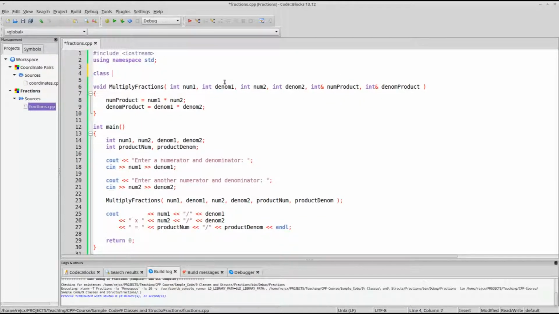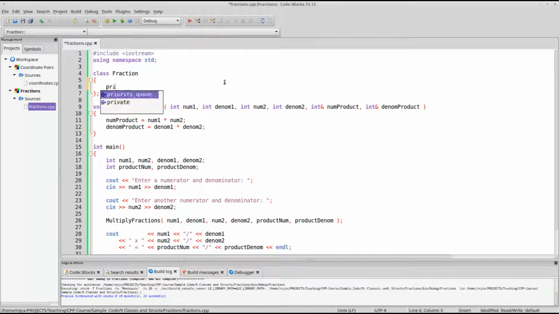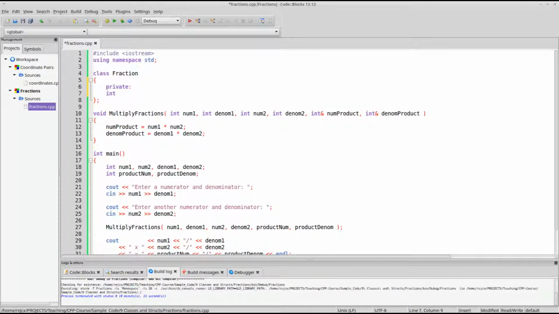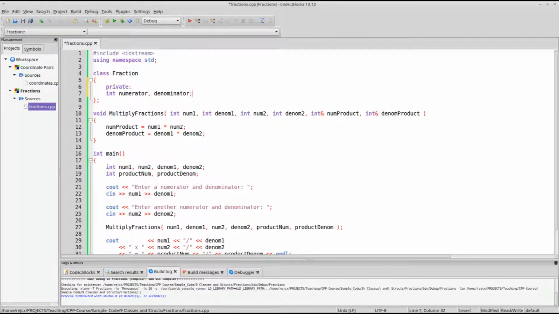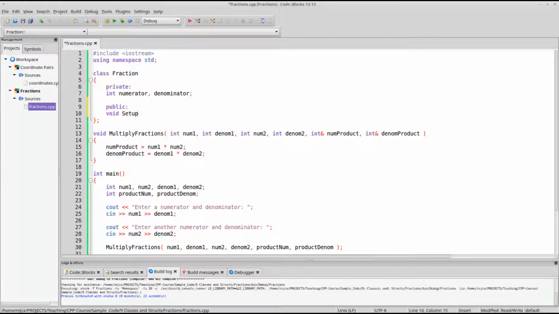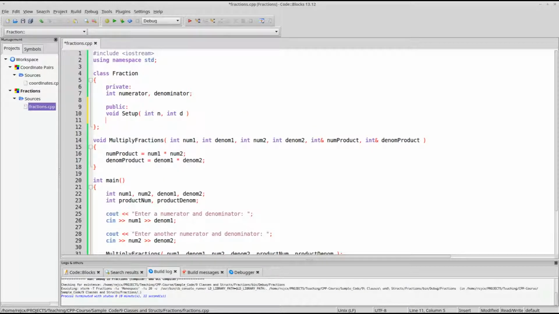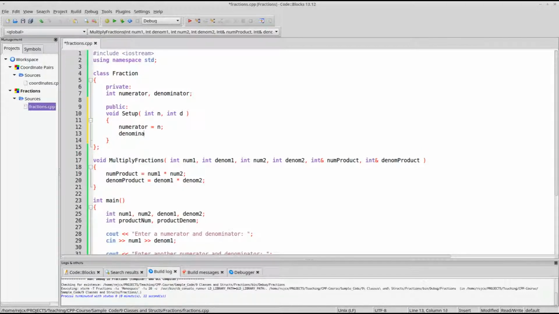So I'm going to create a class called fraction, and its private members are going to be the numerator and denominator. And then publicly, we'll want to be able to set it up. So numerator is equal to n, denominator is equal to d.